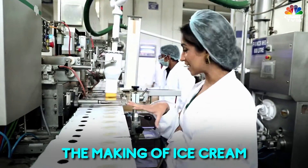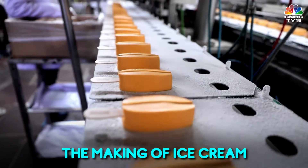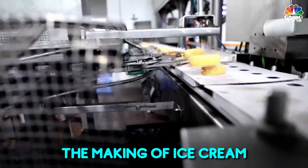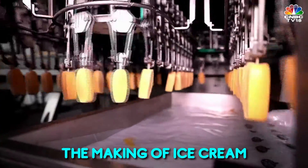It is so cathartic to see how these sticks go into the ice cream along this whole line. So this is the extrusion line. Once the ice cream comes out of the freezer, the fruit is added and then it goes onto this. Same as before, it then goes into hardening where it's frozen at minus 40 degrees and straight into packaging.